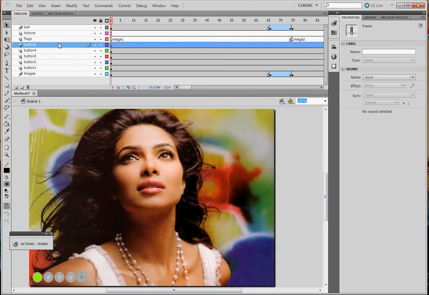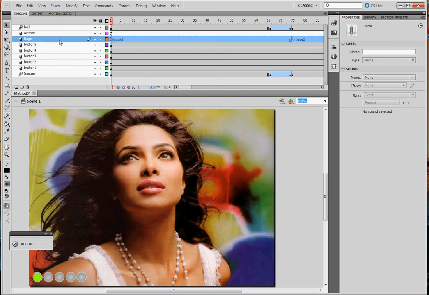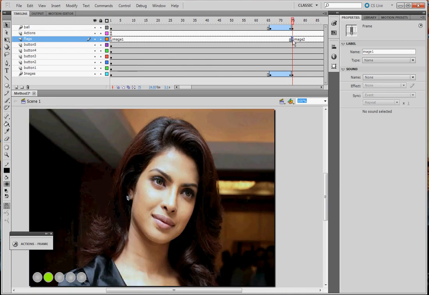Once you create all these buttons, let's go to the flag layer. In that flag layer, at frame number 1 I have created the flag image 1. Then you insert the keyframe and give it an instance name, image 1. Same thing at frame number 75, you give the flag name image 2, and so on.